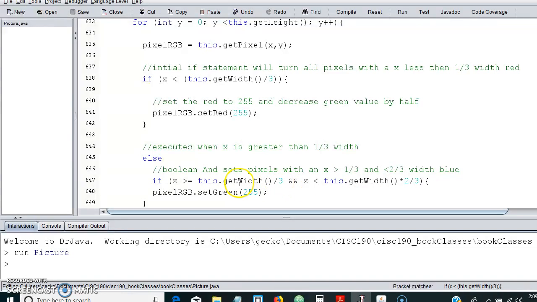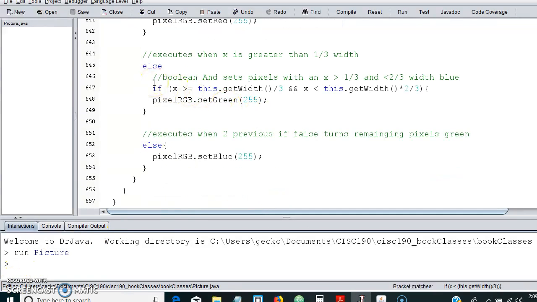If that is so, then the green value of pixel RGB x y will be set to 255. However, if x is not less than 2/3 of the image, the next else statement will execute and the blue value will be set to 255.